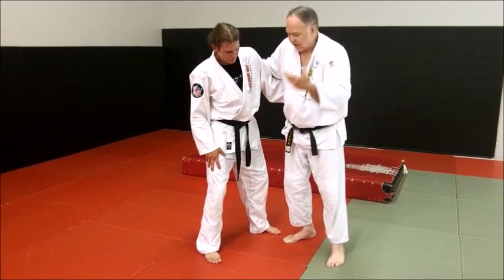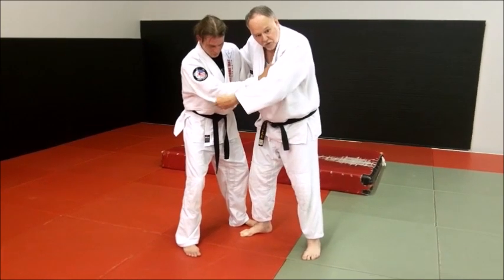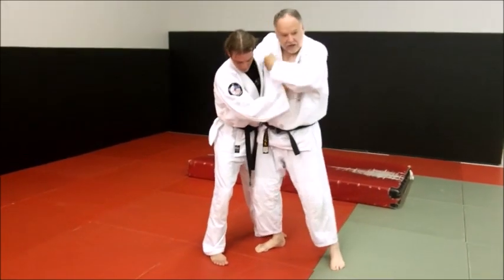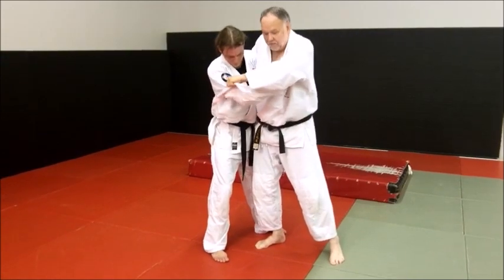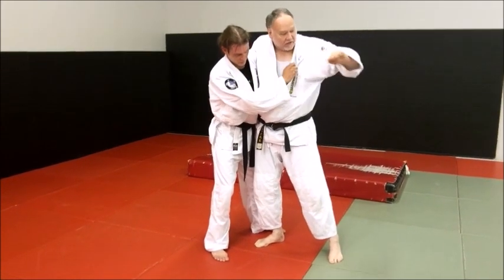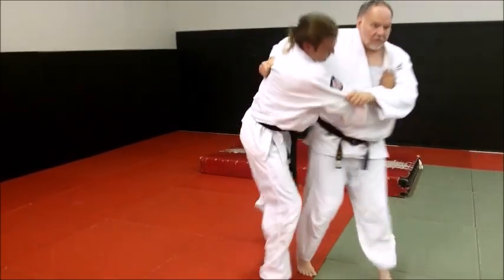So you can picture that in your mind. When I suck it in, we're going to have to be fairly close contact here — fairly short grip of the situation. When I pop him in here, here's the contact right here. And now all I'm going to do is keep sucking it in this way, keep turning. As I turn the body, I try to pull my hand all the way around over to here, back behind my left side, as I swing about and catch him with the Oguruma.